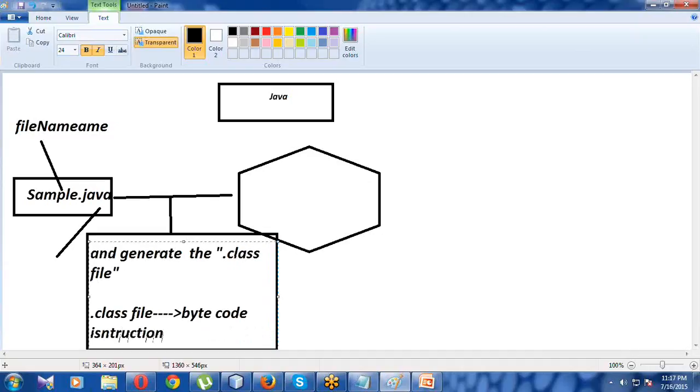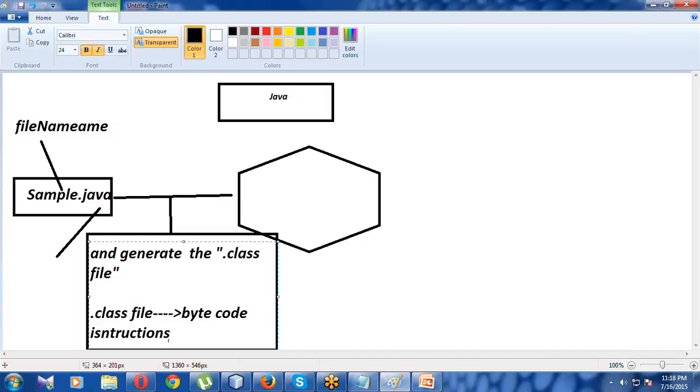Every time, whatever application you have written, once you compile the Java code, you will get a new file called a .class file. This .class file contains the bytecode instructions.